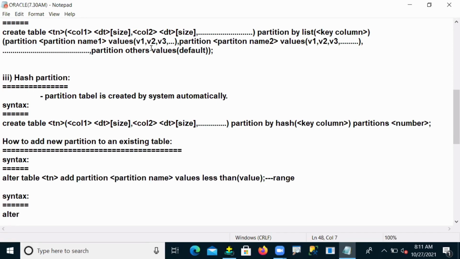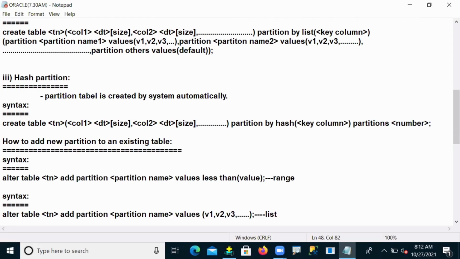The mechanism is: ALTER TABLE table name ADD PARTITION, then the partition name, and VALUES with a list: value 1, value 2, value 3, and so on. So this is what we call a list partition.